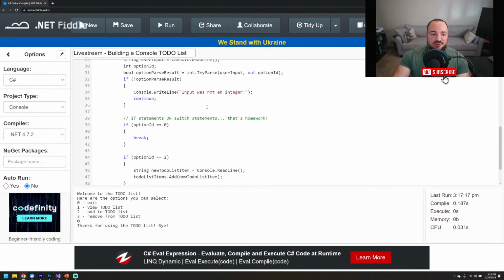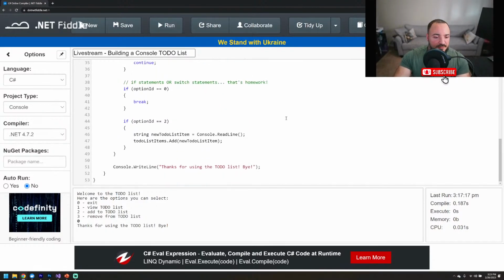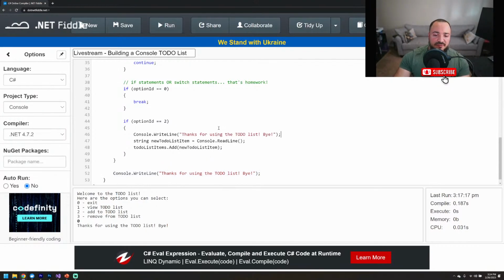So we're going to have to scroll back up, and we need to be able to do option number 1 here to be able to see the things that are inside of the list. So we'll implement that part next. And I realize probably what we should do is print something right before this that says, please enter your to-do list item. So that would prompt the user to actually suggest they need to type something, and then press enter to submit it.